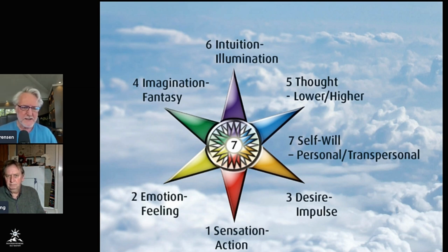And the last, not the last, but the 6th function is intuition, and this is our ability to understand reality as a whole. It's a holistic way of a sudden revelation, we have an idea, and it illuminates us to have a look into the perhaps divine immanence, the background of all reality. And at the very center, we have this will, and we have that self. The function that is most intimately related to the self is the will, because this is where we make choices. So the self is also the part of us that chooses what kind of information or intelligence we allow guiding our actions and our understanding.